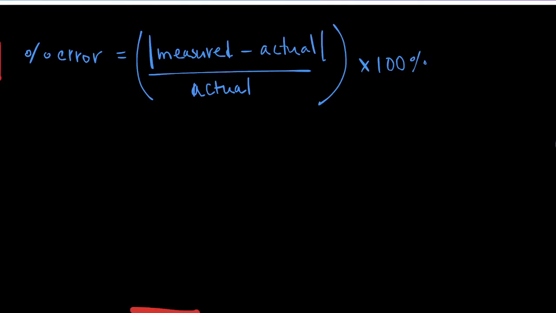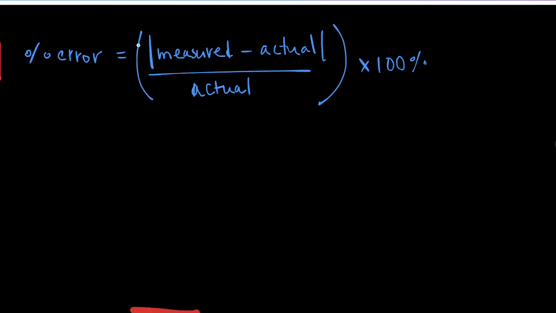If you remember back to when we were talking about percent yield in an earlier video, we talked about the theoretical value, or your theoretical yield, which is basically what you would expect to get based on your stoichiometric calculations. So similarly, your actual, again, is what you should have gotten. It's that accepted or theoretical value.